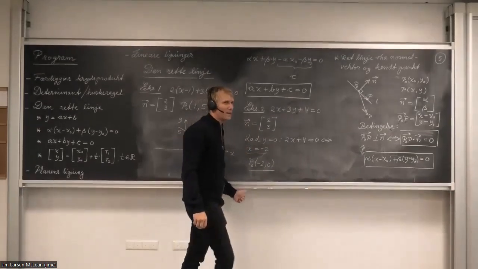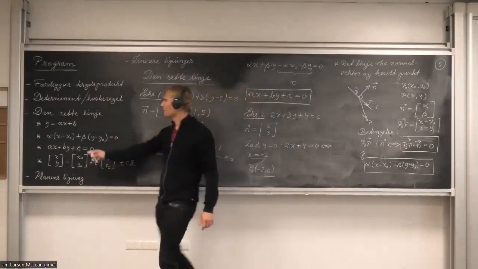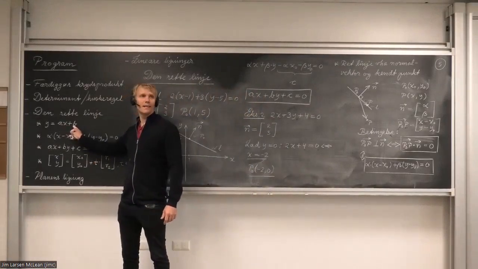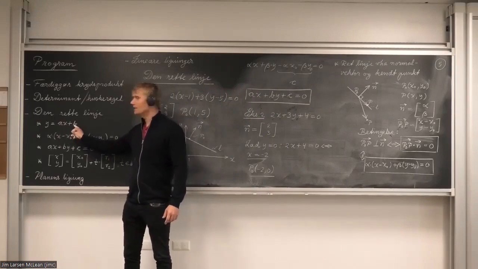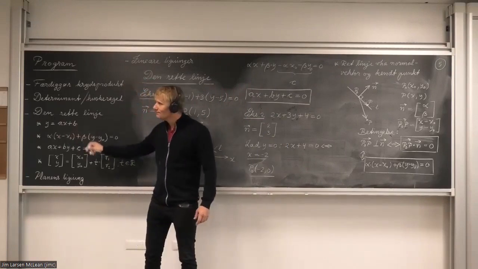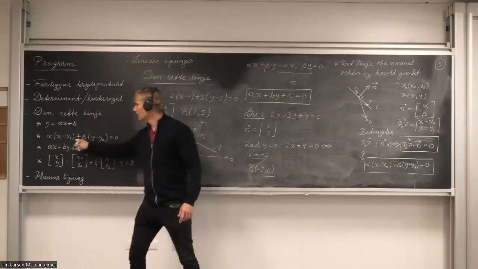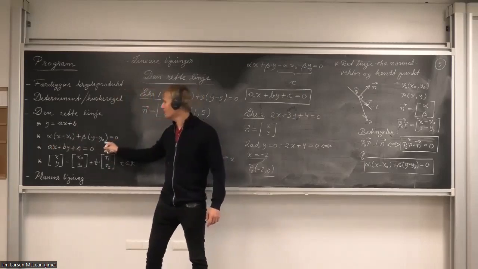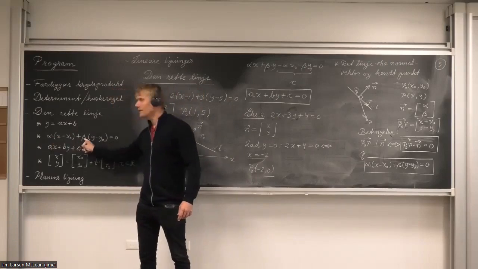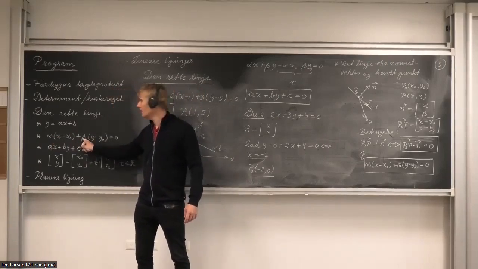So what have we learned? A straight line can be written in the form y = ax + b, which we know all the way back from elementary school. It is the slope coefficient times x. But we can also write it in that form where you have a known normal vector with coordinates alpha and beta, which passes through a known point with coordinates x0, y0.